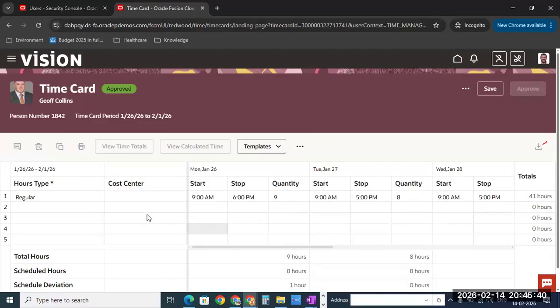So this is how the Timecard looks like. So this is one way of time entry that the employee or the line manager or Curtis being the HR specialist, he can enter the time for any employee in the organization. For example, if the employee is out on sick or he is absent for so long, he can't get into the system, then in that case also, the HR specialist can get into the time card area and do the changes.